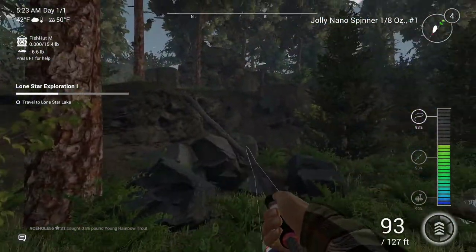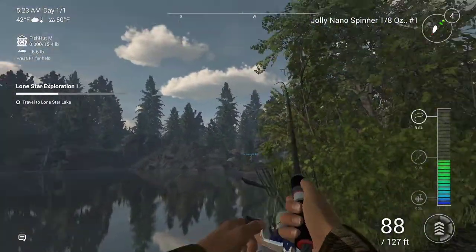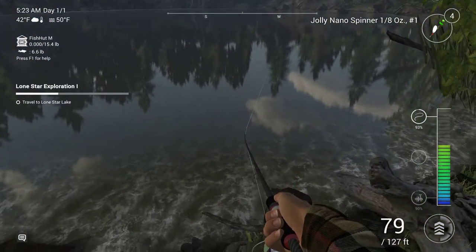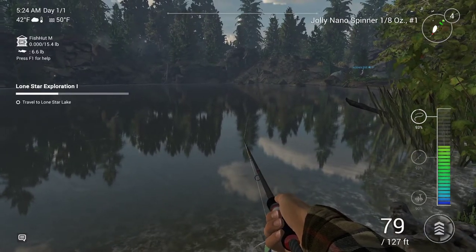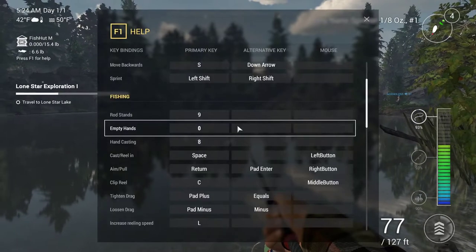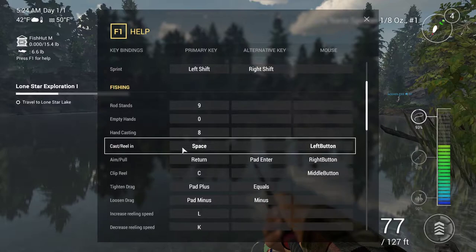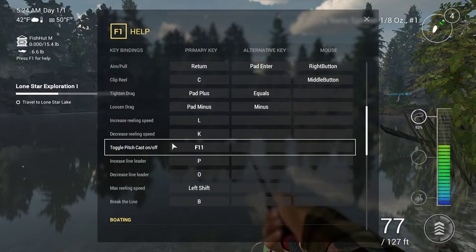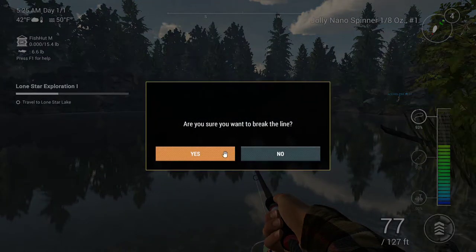Switch mine to some mayflies to see if anything else will hit it. I don't know if it's C, one of them will cut the line so you can at least get started fishing again. Yeah, I think I want to try that. If you hit F1, it'll bring up a menu and you scroll down to the action you want and it'll tell you what to hit to get it. B. Break the line.